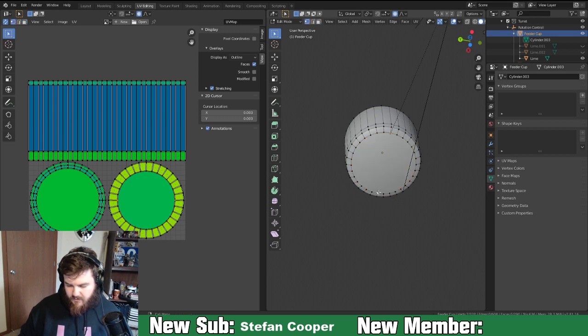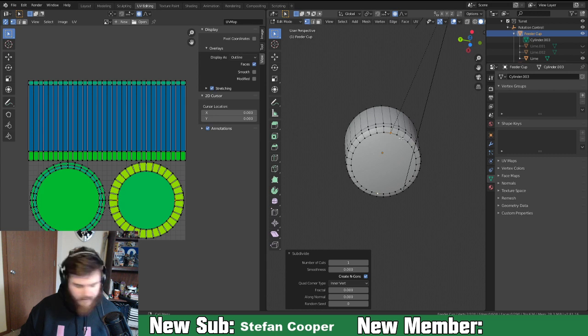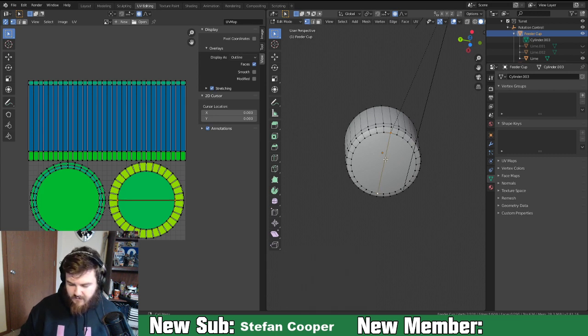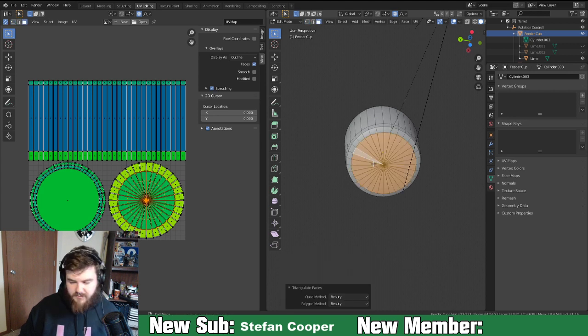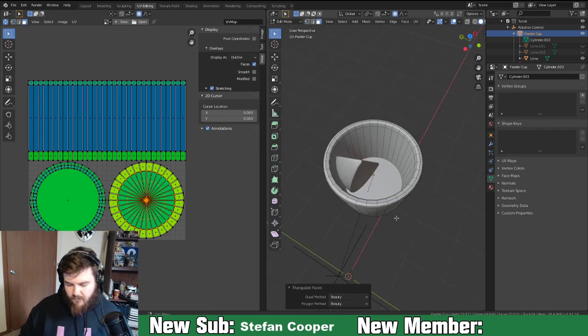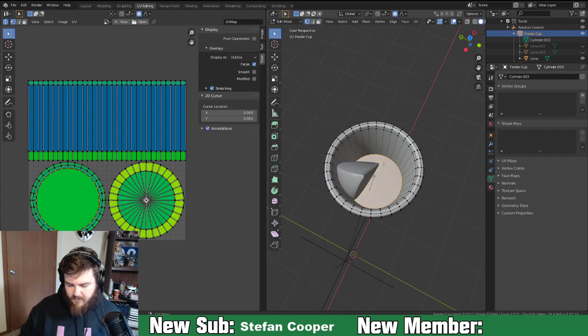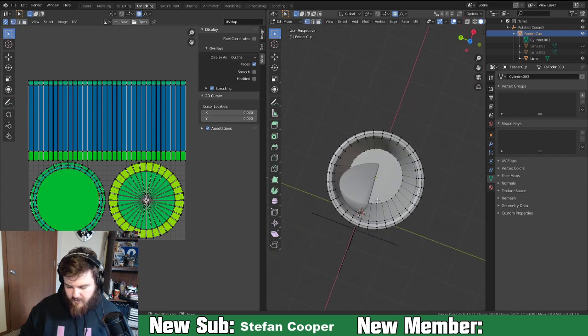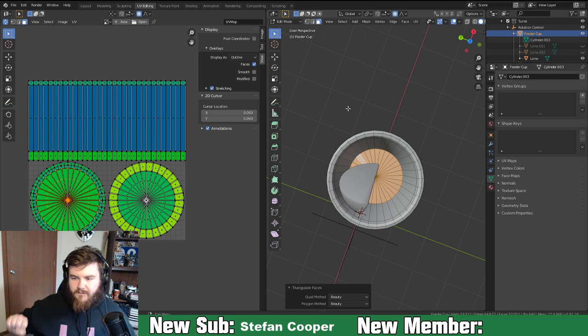So come in here, just subdivide this. No, we want to join those together and then subdivide that line, giving us a thing. Then we can grab both of these, triangulate faces, and it's going to do wonders. Kind of do the same thing up here at the top. So we'll go from here to here, join that, and then subdivide, and then Control T, triangulate faces.